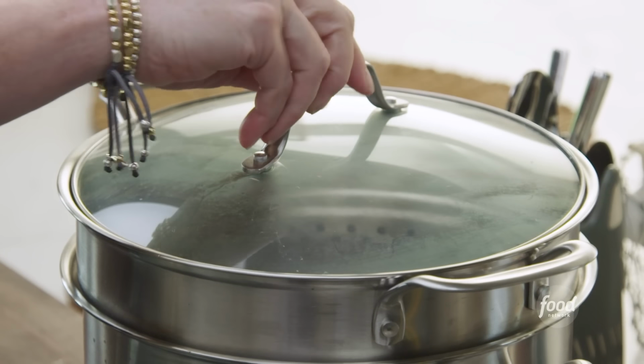Now, a watched pot never boils. So we're going to come back in 20 minutes. Our pasta sauce will be close to done. We'll add the peas, we'll get our pasta in the boiling water, and we can put it all together. So come on back in 20 minutes. Press pause.